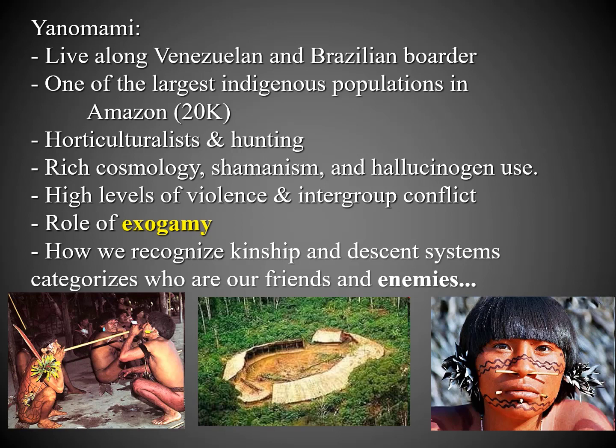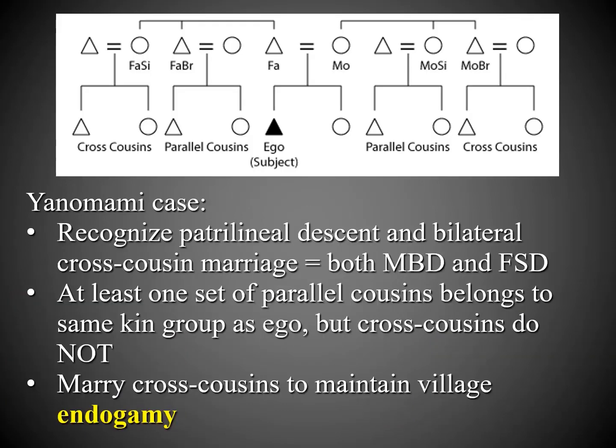The pictures are just of the Yanomami, and at the bottom there is a Yanomami village. They always have this big open space in the middle. So that's exogamous marriage, marrying outside the group. That's one really important strategy the Yanomami have for getting married. And it's a prescriptive rule, right? They know who to marry. There's another major strategy the Yanomami have, and you want to understand both. It'll come up again. The other main strategy the Yanomami have for getting married is related to endogamy.